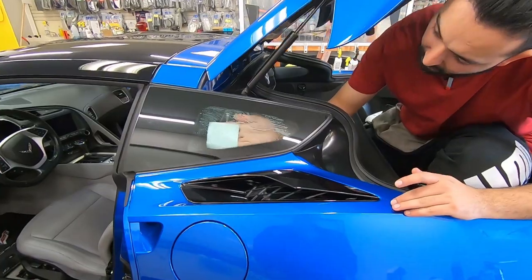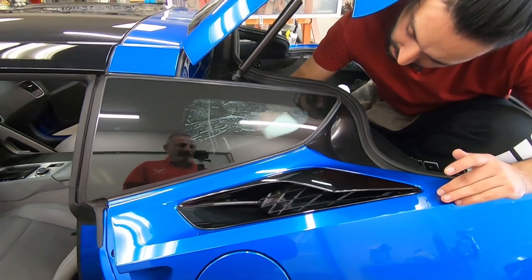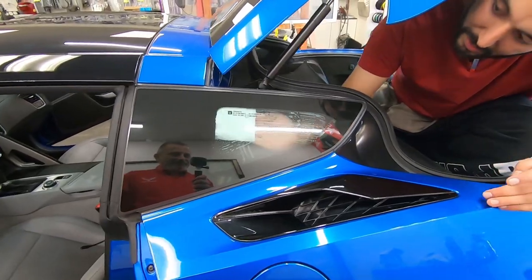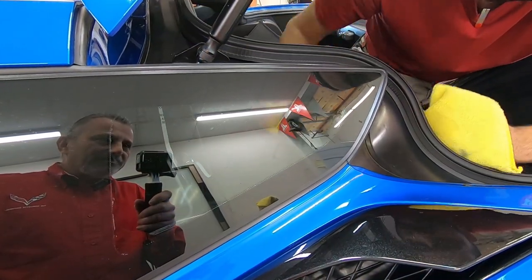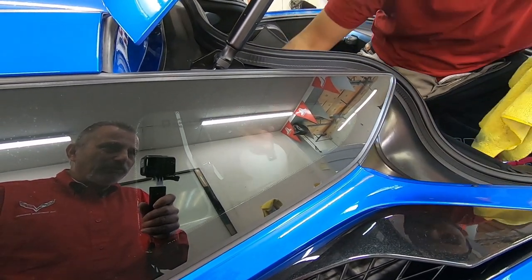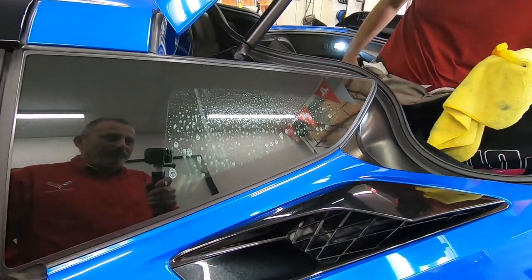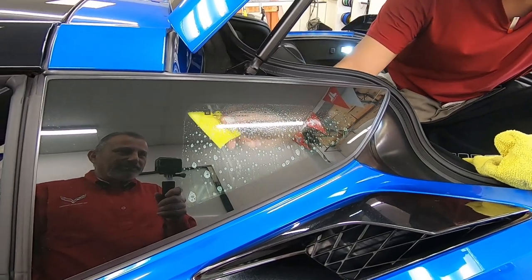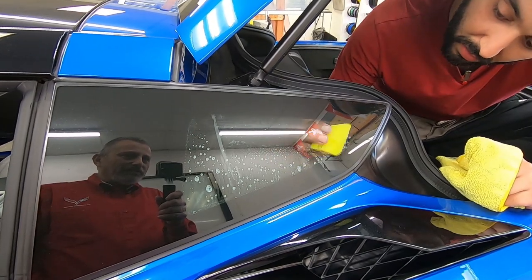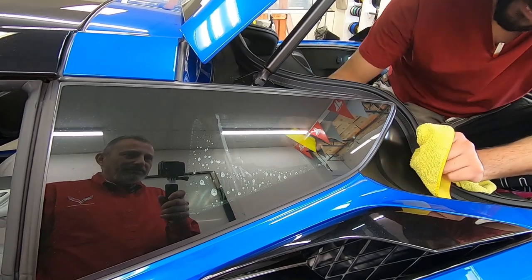Now this is the window that had the film originally on it, and then I took it off. I scraped it as best I could, at least I thought I did. It's okay, you did a good job. Guys, right there, what he was just having to do to scrub that old glue off to get the old tinting off, that's one of the reasons I showed you on the front windows how that stuff is removed. This looks like it would be simple, but this little window is hard to get to, so this is why they need to charge a little bit more to get this part done.